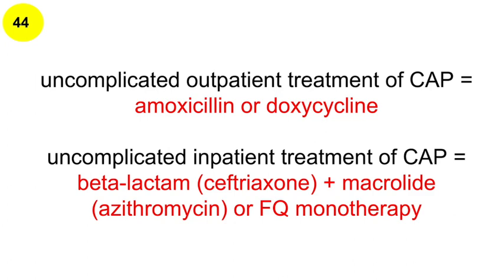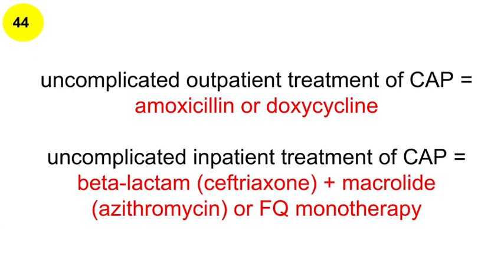So if you're preparing for USMLE Step 3 exams, concepts like these are extremely high yield because examiners expect you to somehow confuse the different medications used based on if the pneumonia is complicated or uncomplicated, or if it's treated inpatient or outpatient. So very important to take a note of this.